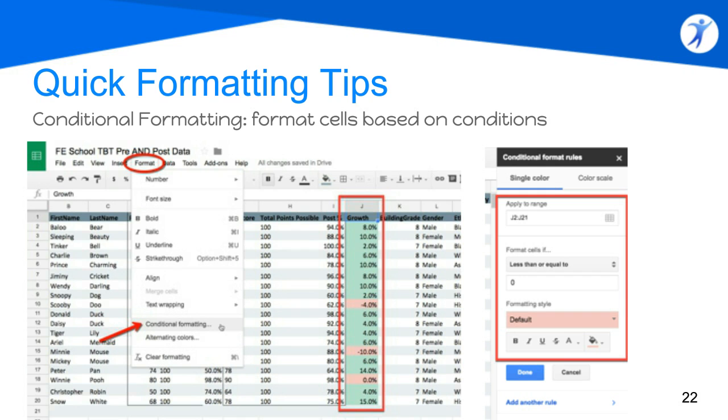So if this was some sort of roster and the first question was student names, maybe you want to freeze that first column that has their name in it. So as you're scrolling over to the right to look at the information, you'll know whose it is. But that works with rows and columns there. So View, Freeze, and then you select exactly what you want to freeze.